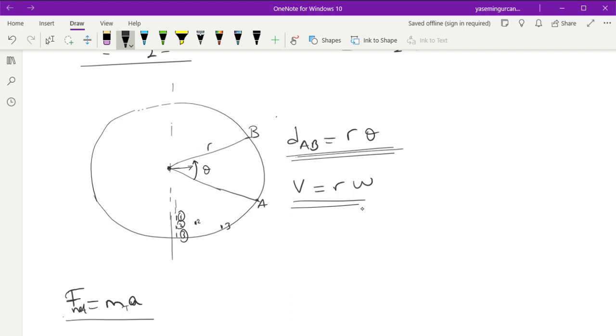This is the linear distance of this arc, which can be given by the radius of that circle times the theta that you covered from point A to B. And so radius is important because if you take a shorter radius, let's say halfway here, even if you rotate the same angle, the linear distance of this is half, right? So that's why radius is important. If the radius is half, then the linear distance that you cover from point A to point B, in this case, I guess C to D, is going to be half, even if the angle is the same.